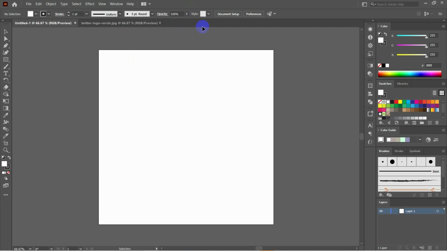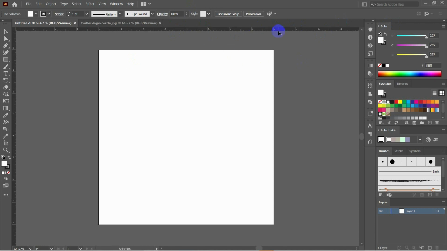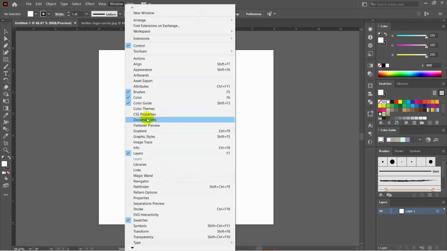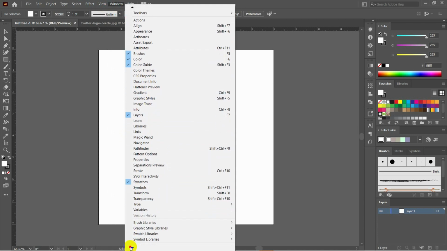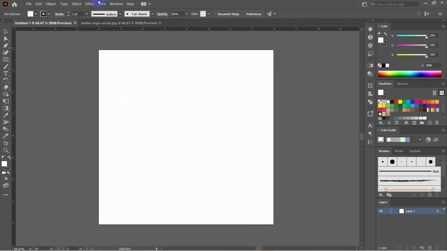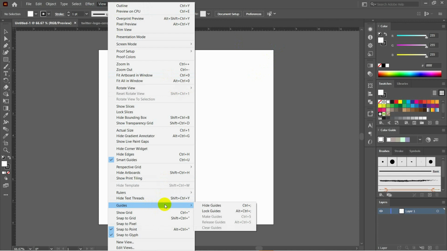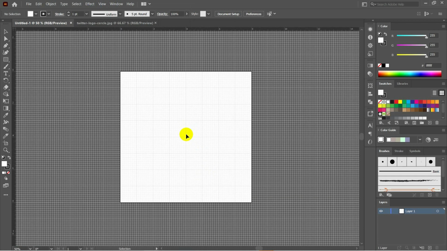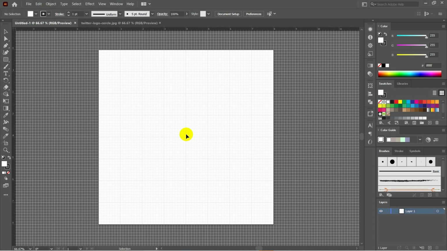First of all, my ruler is not enabled, so I'll press Control R to enable my ruler. You see the ruler comes out just by pressing Control R. The next thing I want to do now is start creating my grid. Yesterday I told us that we can enable the grid from Windows. Where's the grid? I'm trying to get that. So you can come here and see Show Grids. This is how you show your grids. But now we want to create our own, aside from this, so I will be taking this off.